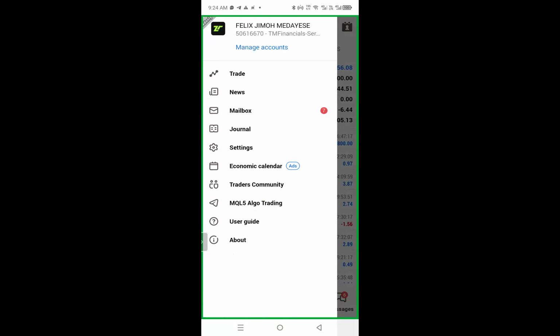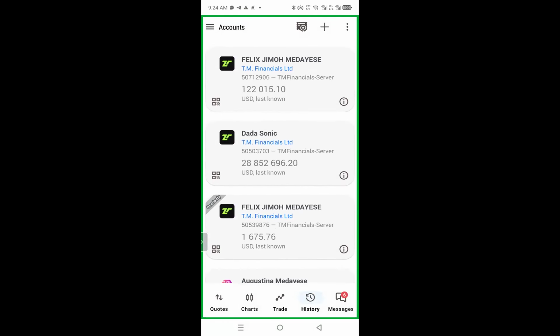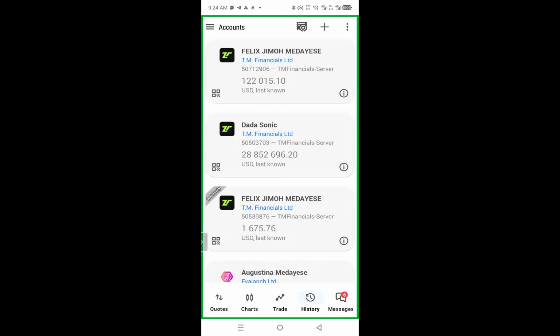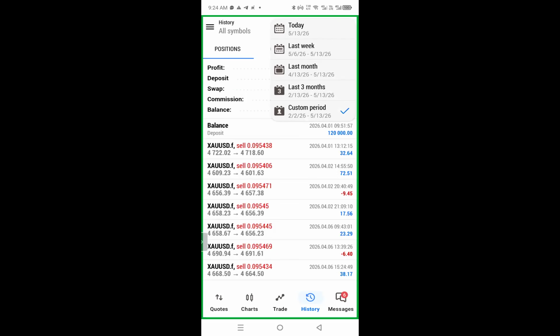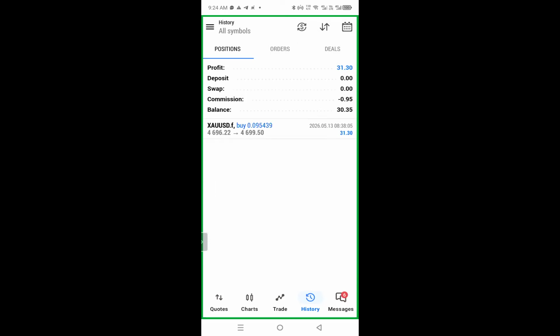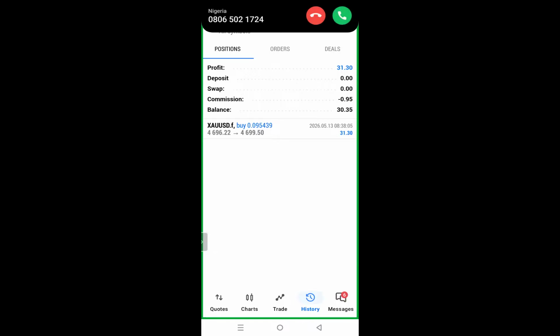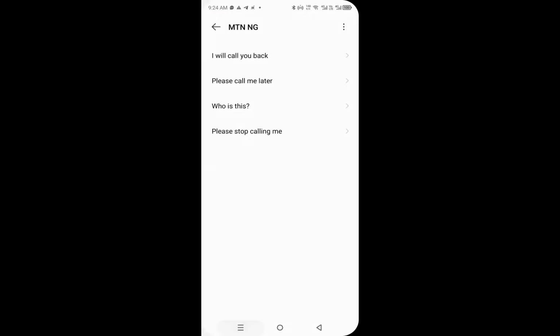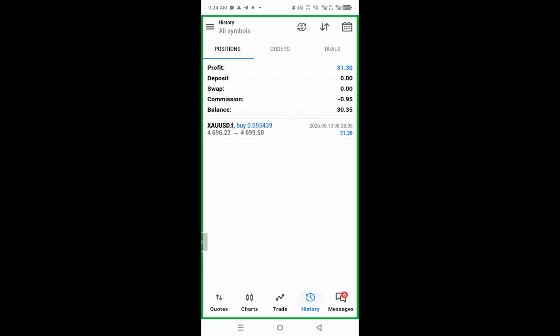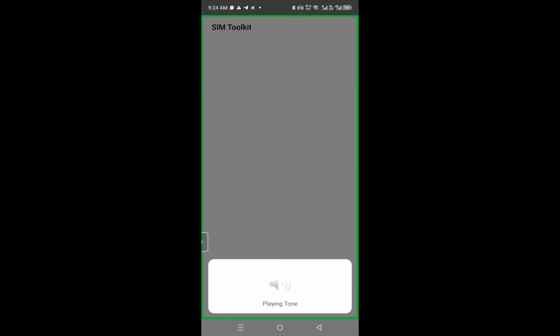Let me show another account. So this account I just showed now is $200. Let me show the account of $5,000. Okay, let's look at the account of $5,000. So look at it, account of $5,000. So let's look at it today. The same time, the same strategy, the same platform, the same solution, but different involvement has given $31.30.